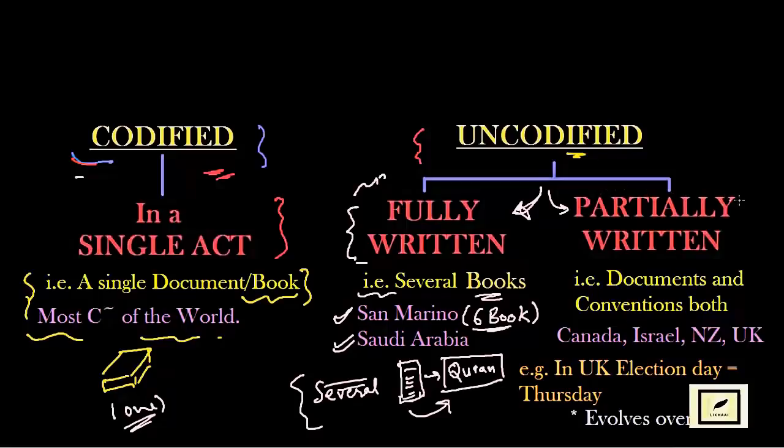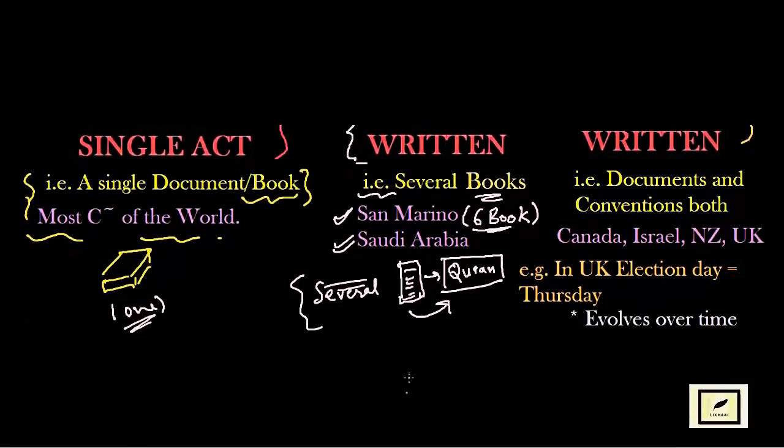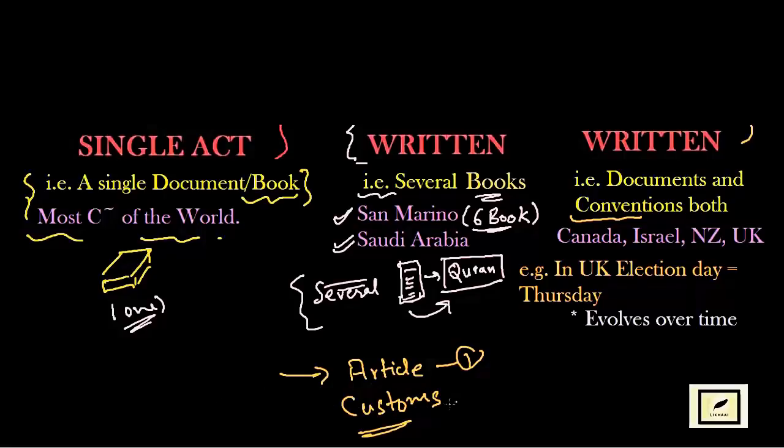And then there's the other kind of constitution, which is the partially written constitution. Here the constitution is written in several documents. That is, whenever parliament passes a rule or an act, that becomes a part of the constitution, an article of the constitution. Another thing is it's governed by conventions and customs, something which is already prevalent and which the government or the parliament never wants to change. Even that becomes a part of this particular uncodified kind of constitution.